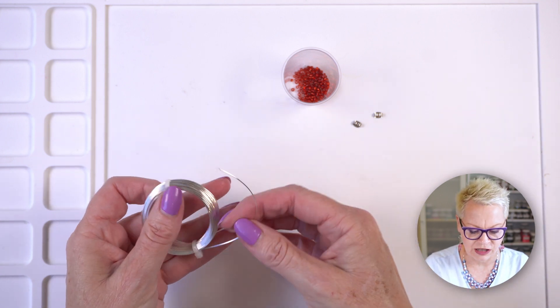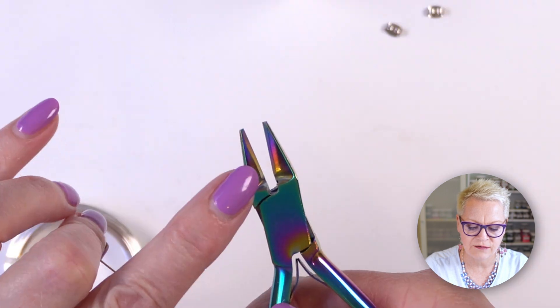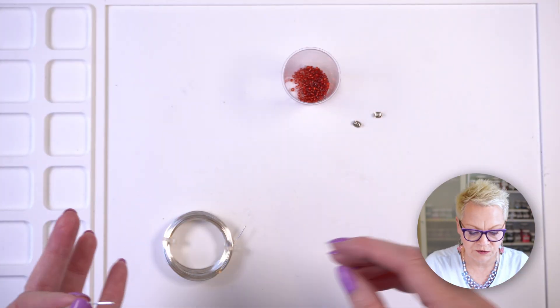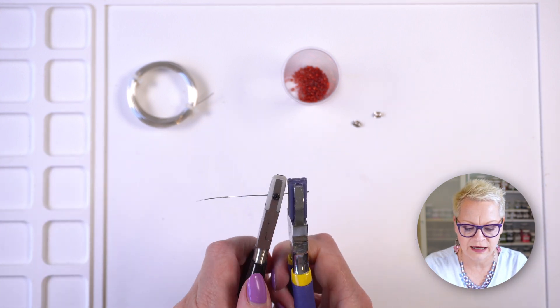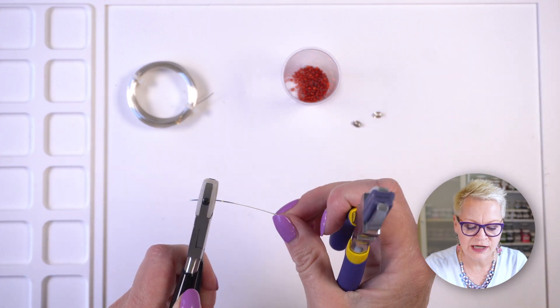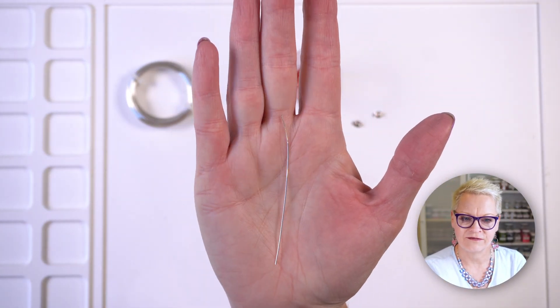The first thing we're going to do is cut our wire — about seven centimetres, two and a half inches or so, maybe a little bit more. I'm taking the flush side of my cutters to cut that wire. The flush side gives you a flat cut, which makes it easier to make a perfect loop. Now I'm going to straighten my wire using my nylon jawed pliers — holding it in one pair gives you less of a bend.